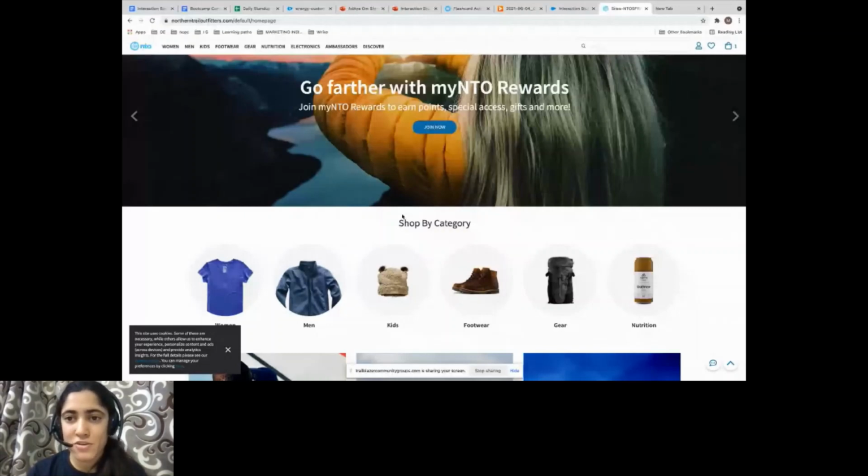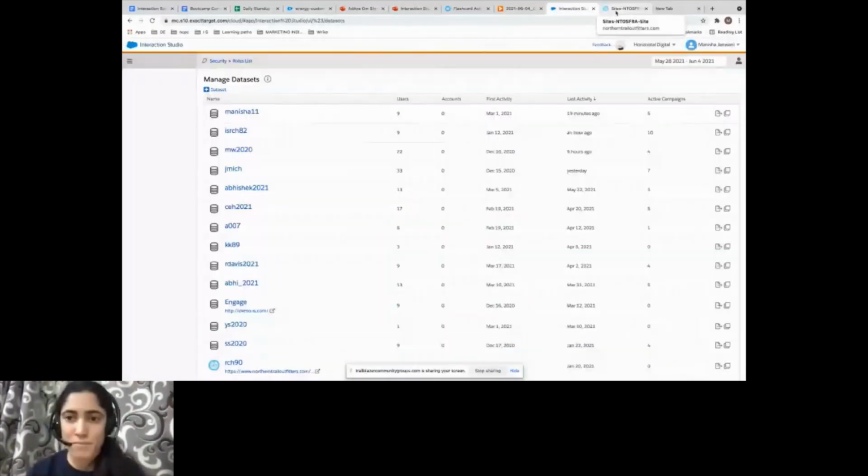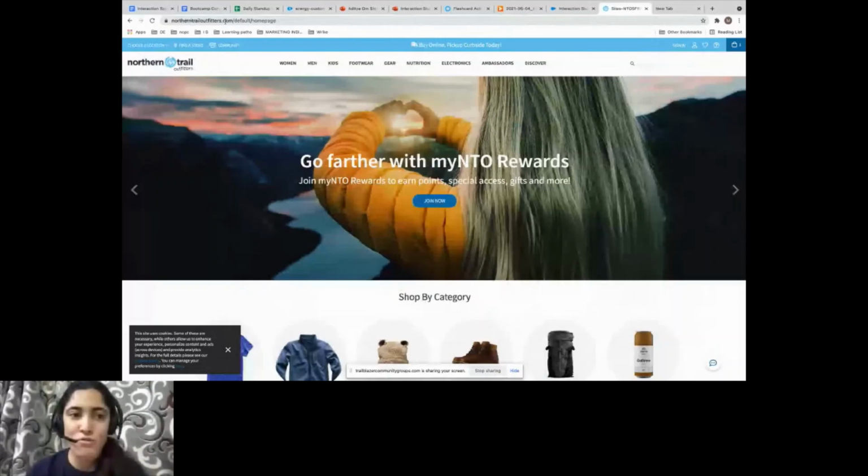But the recommendation by Salesforce is that we should start with one data set. If it is not able to cover all the scenarios, we should go ahead and create multiple data sets. And what if, let's say I am a user in ntu.com and the set of audience in ntu.uk is entirely different from the users in ntu.com? In those particular scenarios, we can just create separate data sets, since the combination of audience is entirely different and is not inclusive.